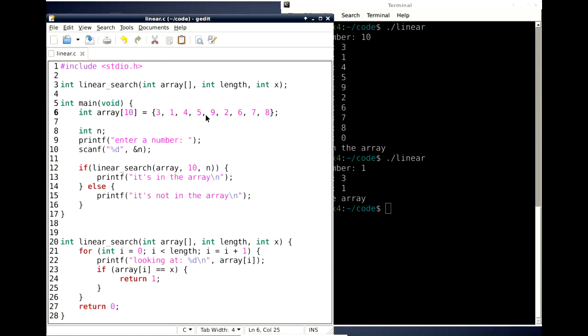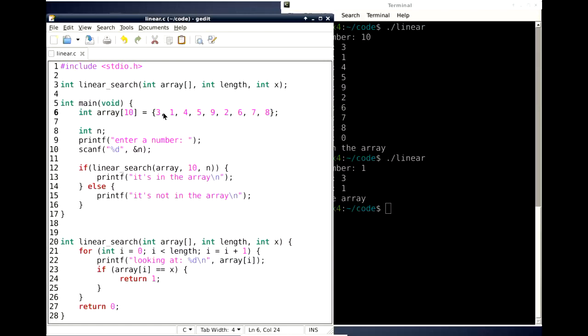Is there any way that we could change it so that it can look at the number and then from that get some information about whether it should keep looking or give up? I don't know if I hinted at that very well. What if I could look at this 3 and then know that this rules out, like, the fact that there's a 3 here means there's not going to be any numbers of some other kind. Let me give away what I'm trying to find.